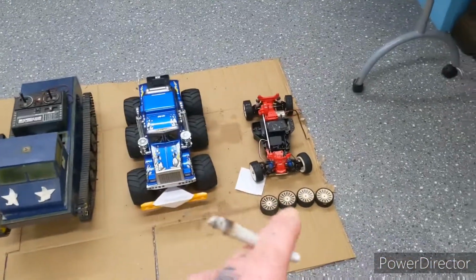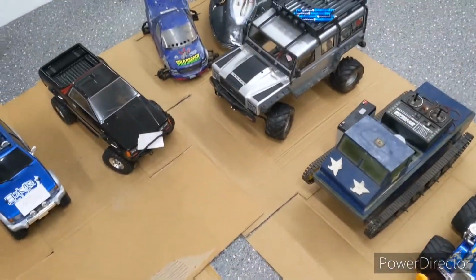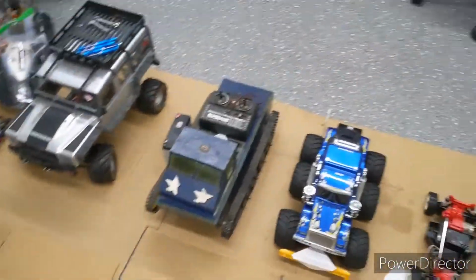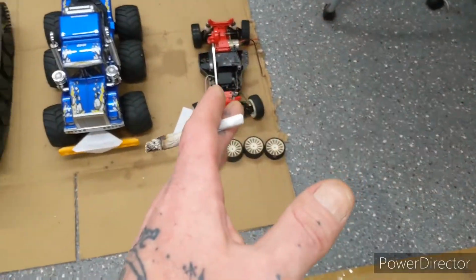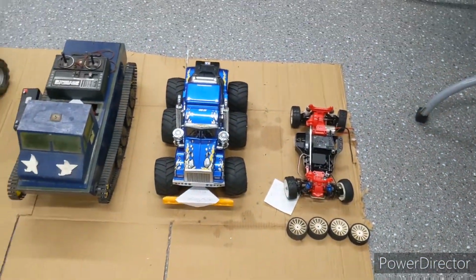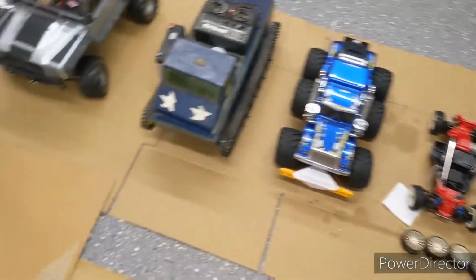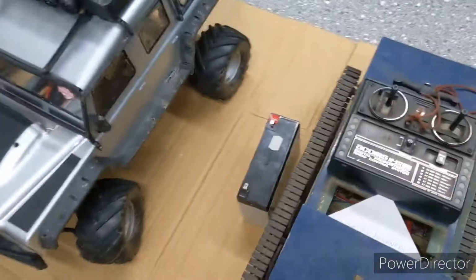Right, you can see these have got little labels on them because I have got an absolutely shit memory and I will not remember what these all are to tell you what I'm going to do with them. Now, do I start this end or do I start this end? Okay, right, I'm going to start. Let's go. Eeny, meeny, miny, mo. Let's not do that. Next, right, here we go.